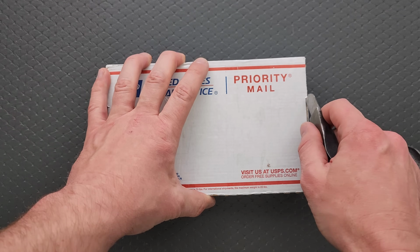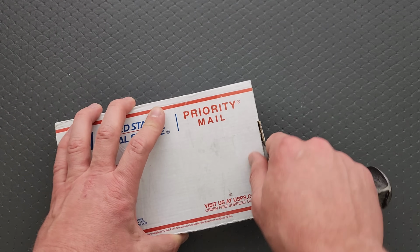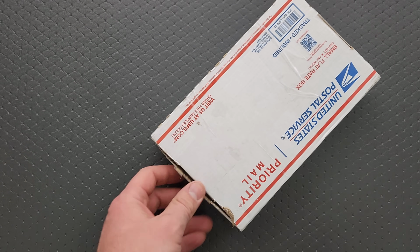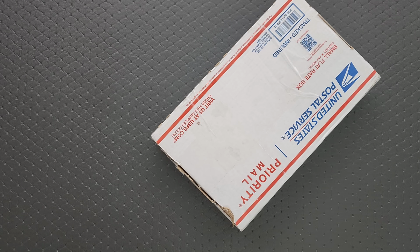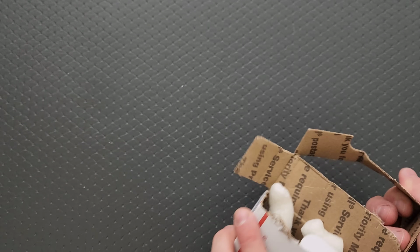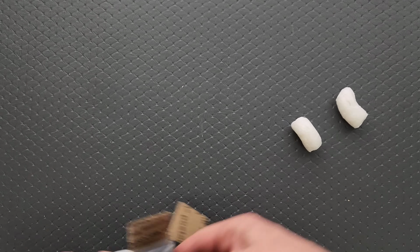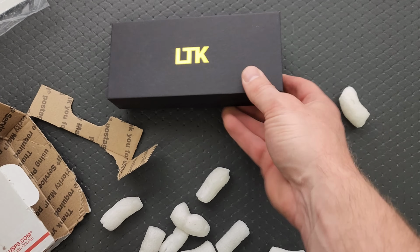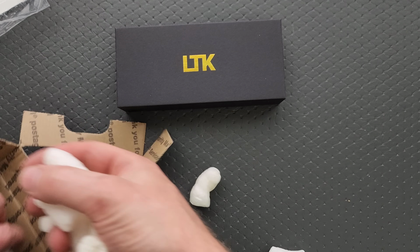He messaged me and said, do you want to take a look at this? And I remember looking at it at the time and thinking, yes, absolutely. But I don't remember what it looks like, which will work out because I like to be surprised or re-surprised. That's not a word. Okay, what do we got here? We got a lot of peanuts. And we got an LTK specific box. That's cool.